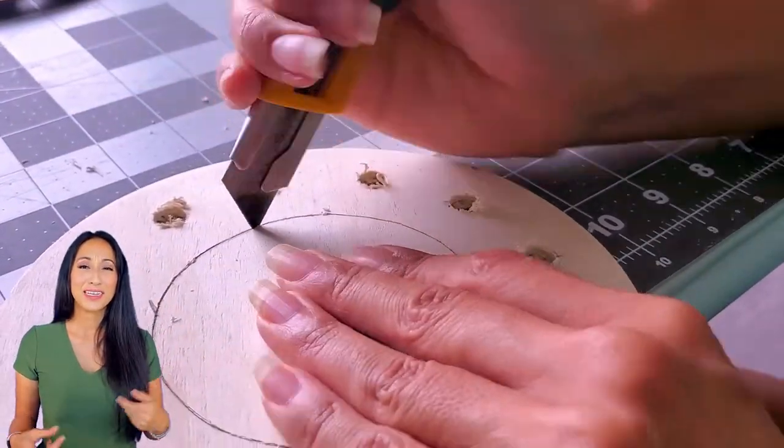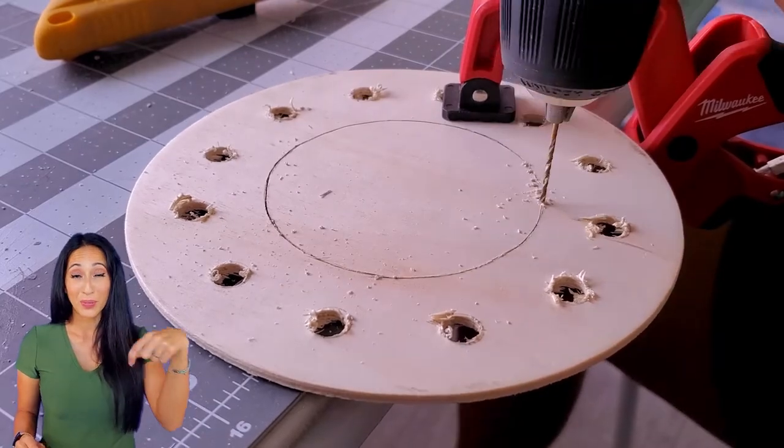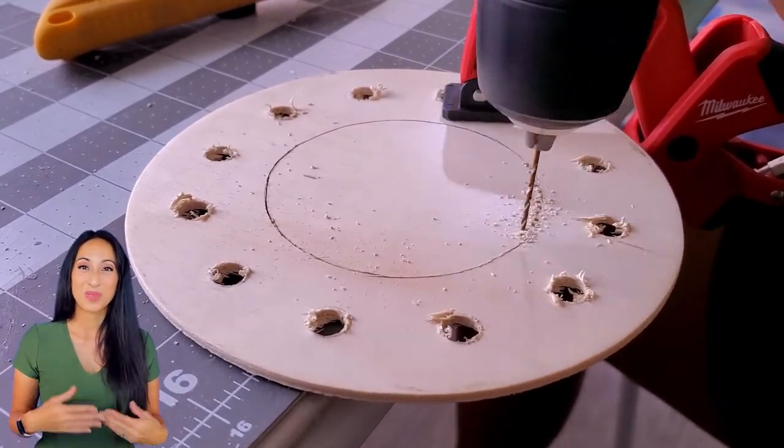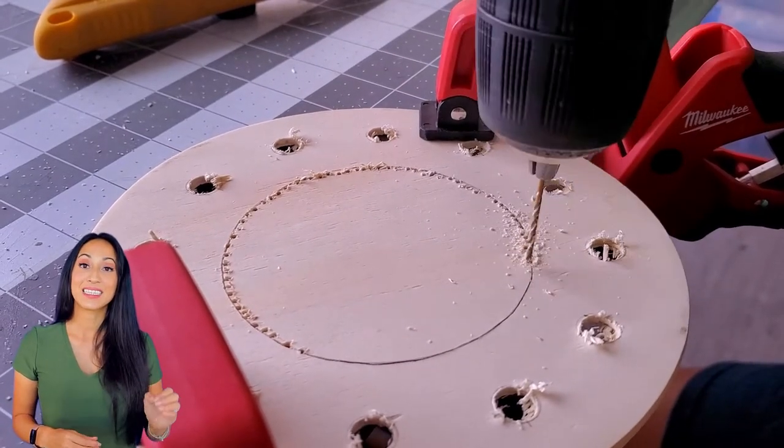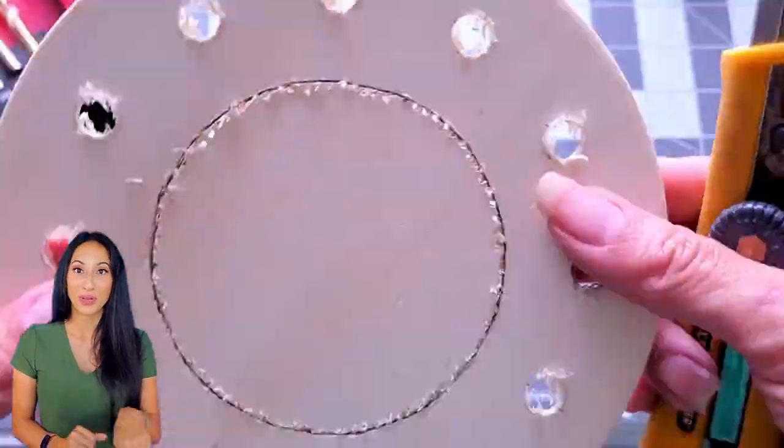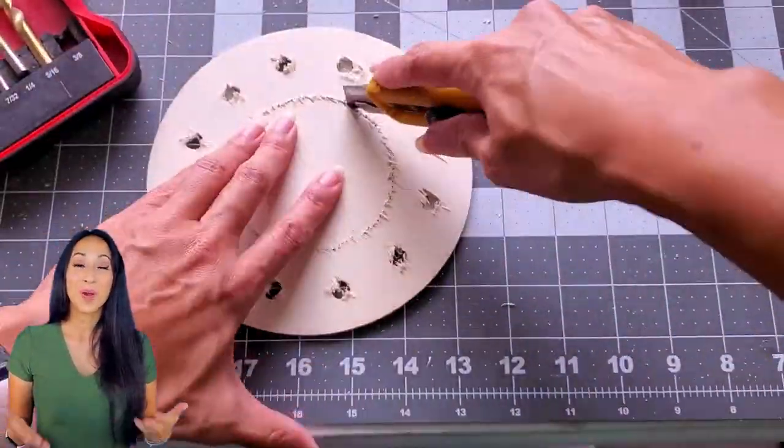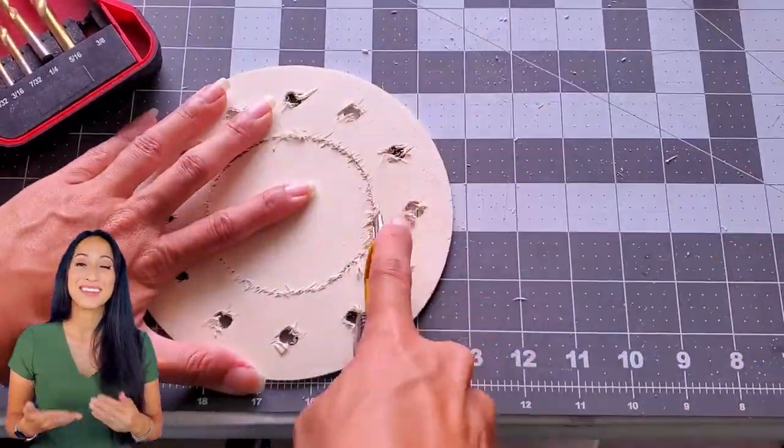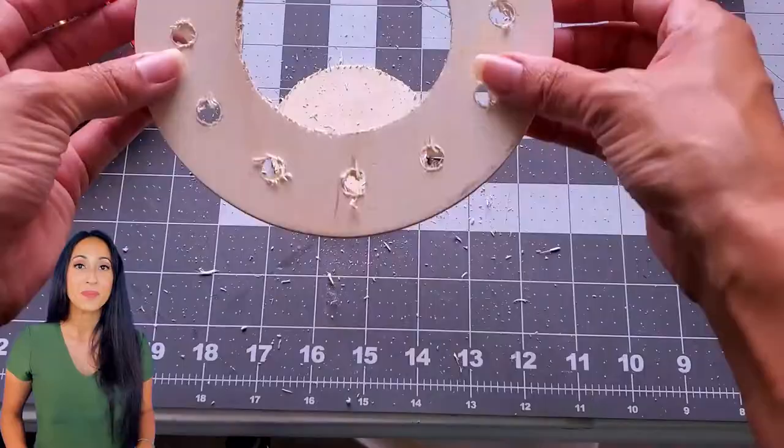Afterwards, my hands started hurting, so then I just took my smallest drill bit and just started to drill holes all the way across and then attack it again with my razor blade. The good thing though about using the razor blade is that it's the cleaner cutting side because when you drill all of the holes all the way around, it kind of splinters up some wood. Just remember also to flip it over so you can cut from both sides using the razor blade to help keep the edges clean.